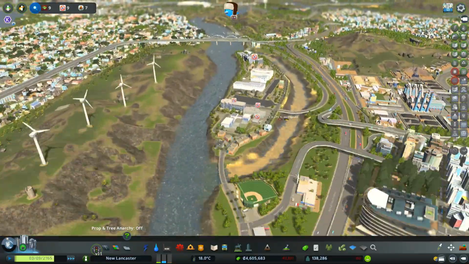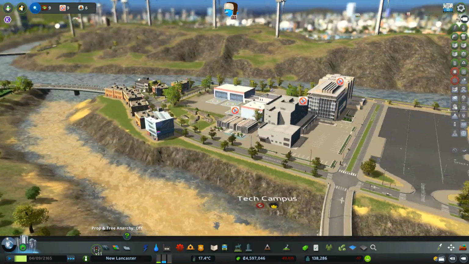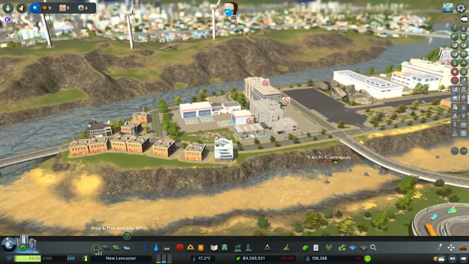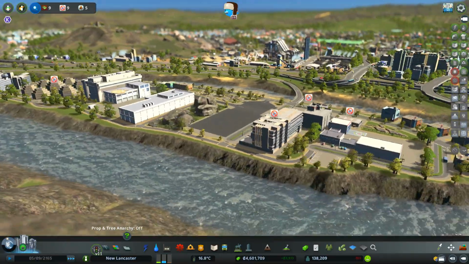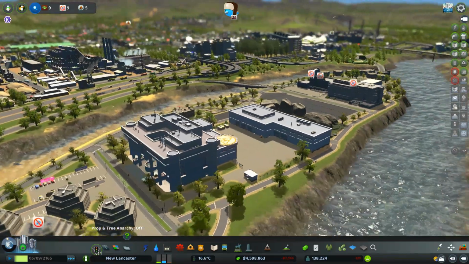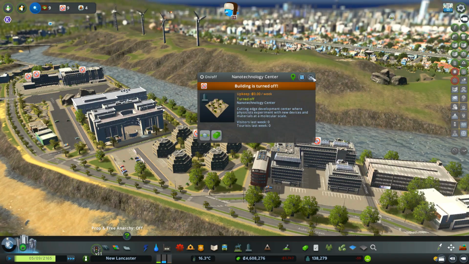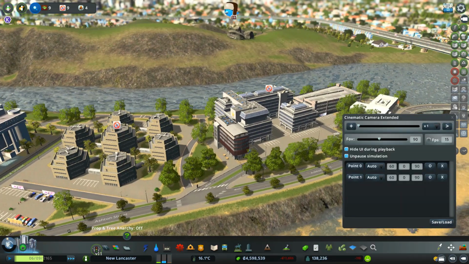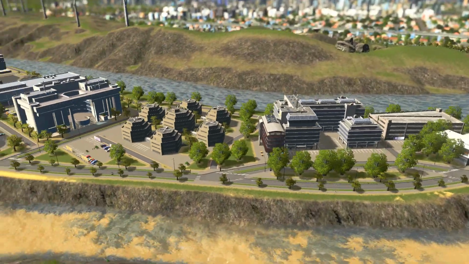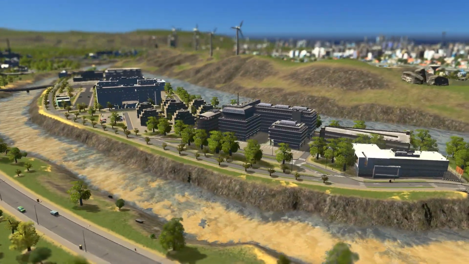But as we're going across this river, we also continue the tech campus out this way, which is a pretty recent video where we added in some office space. This is like a medical area, a medical campus. And then we also built our disaster relief area. And this is, what is it, the Nanotechnology Center. We turned it off because it was pretty expensive, but the building looks really cool when you go into cinematic mode, obviously. And it's right beside the CIA building.